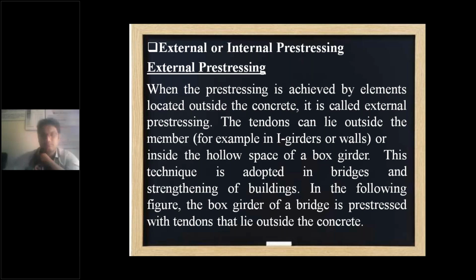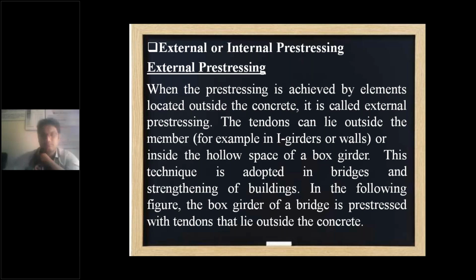Not within the section, they do it away from the section, right? So these kinds of stressing are called external stressing. This technique is majorly adopted in bridges particularly, and in the strengthening of buildings. So in the retrofitting technique, if you want to strengthen a particular element, like a beam or a column, they go for external stressing like this. In the following figure, you can observe how the external stressing can be done.